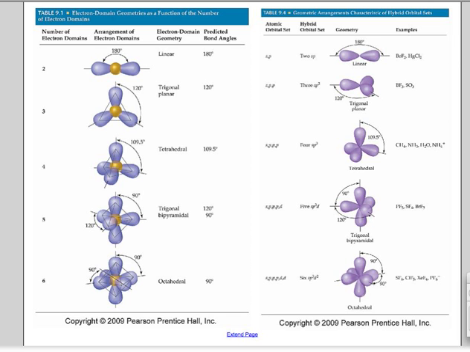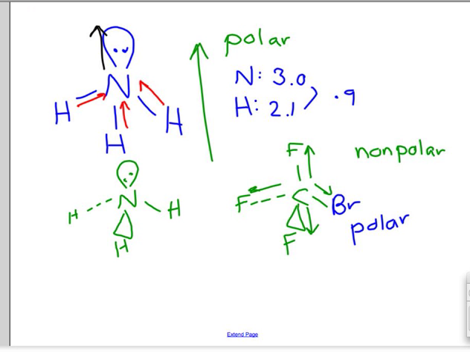Again, this is your thing here. This will help you to remember some of your major angles, because you should know that a linear bond is 180 degrees. You should know a trigonal planar is 120 degrees, stuff like that. And this will also help you with your hybrid orbitals and what's what. And this last thing I'll just leave you with, I think we already did this. These are just some polarity things if you want to look at those.